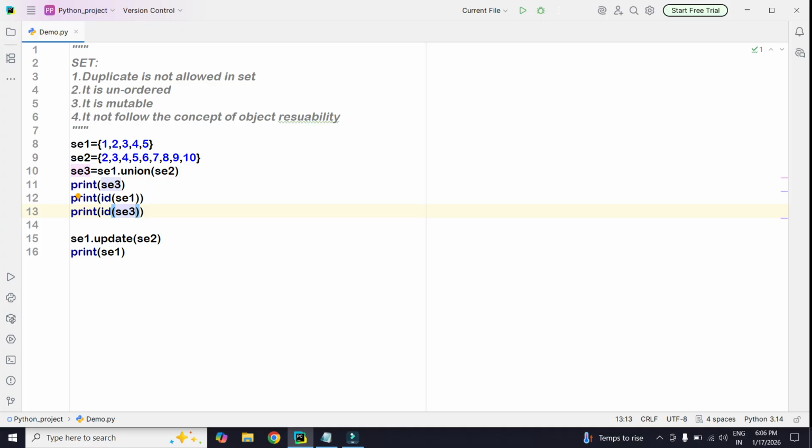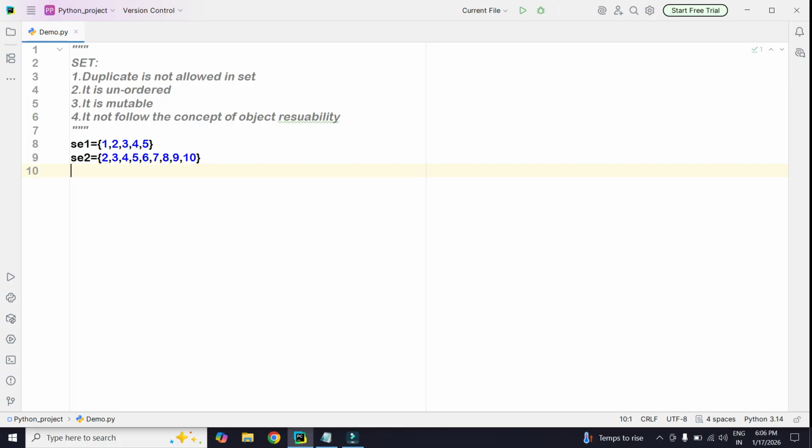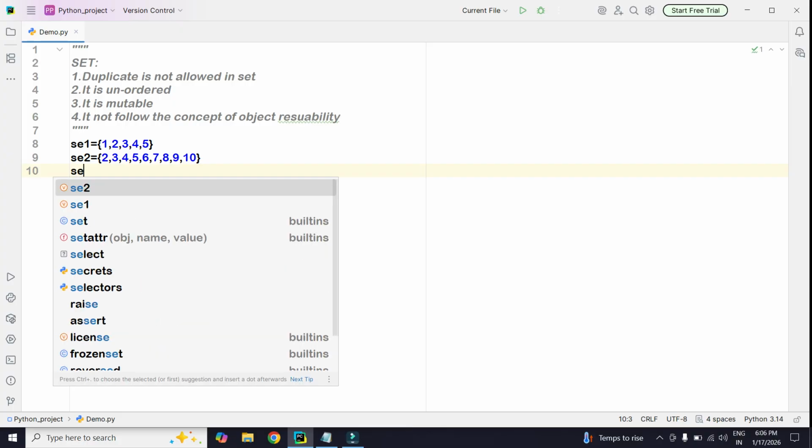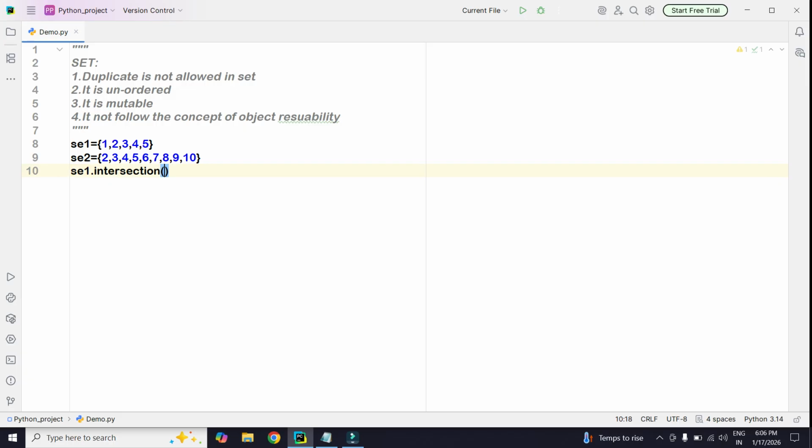And we have some more functions, so again we want to use a function like intersection. If we want to find the intersection, we write SE1 dot intersection, and you have to pass SE2 here. This method intersection will create a new object for you, so you have to use a reference, SE3.